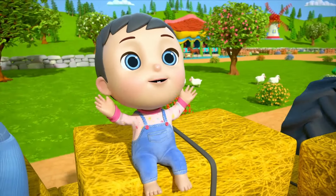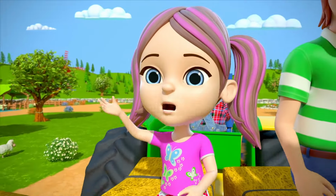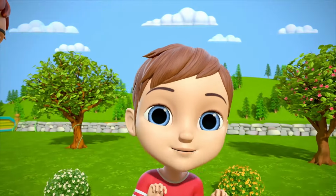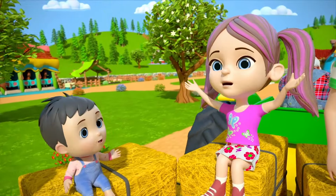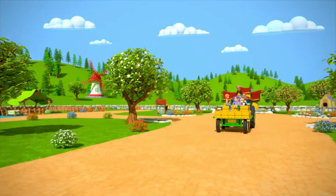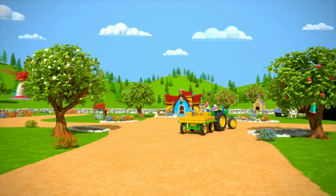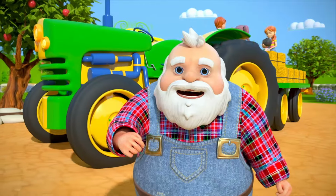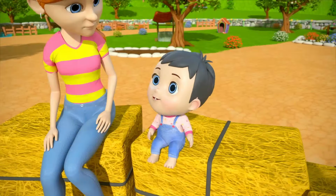The wheels on the tractor go round and round, round and round, round and round. The wheels on the tractor go round and round, all around the farm. Time to milk the cow, Dewey!